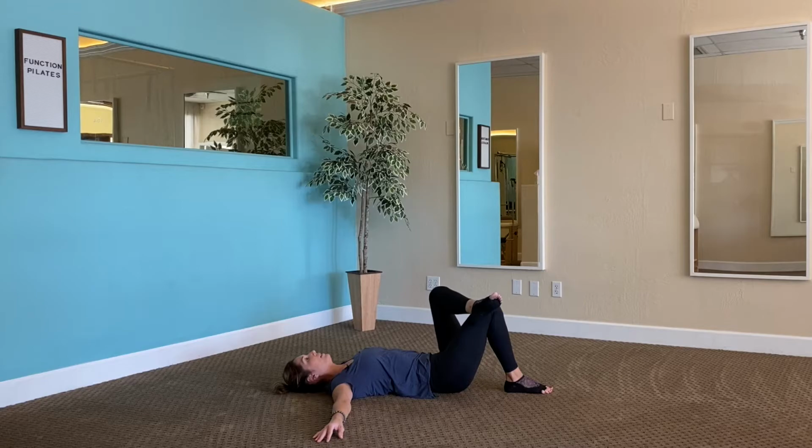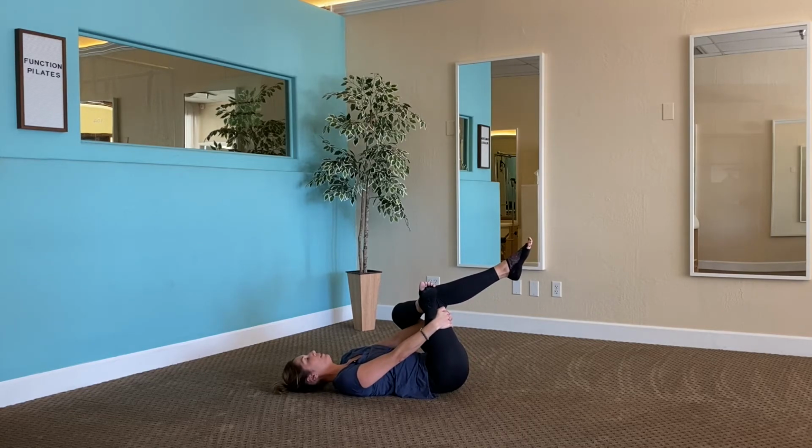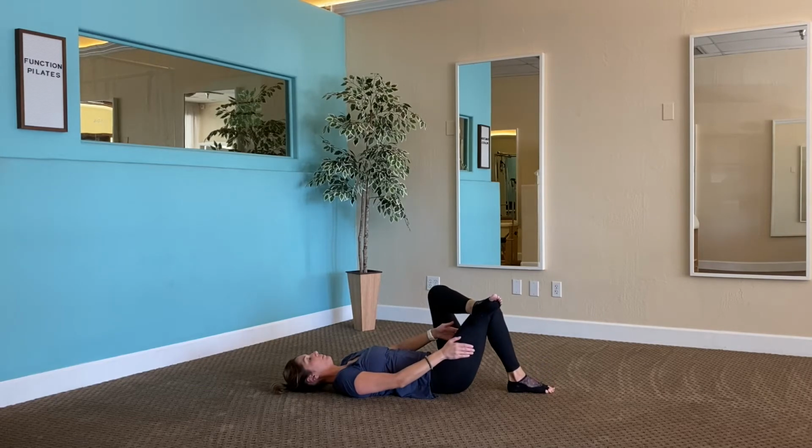Go ahead and keep that ankle over the knee. Let's pull the leg in, and then let's just go in for a nice little figure four here to stretch out the back of the hip. And once we're here, just breathe again, elongate the back of the neck. Relax those shoulders down. And then go ahead and set that down carefully.